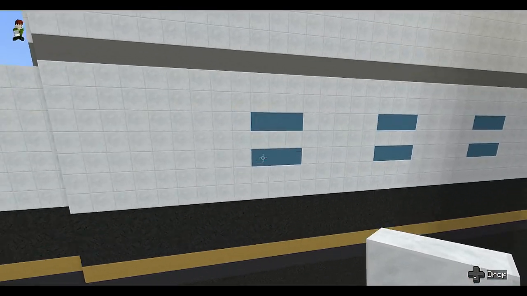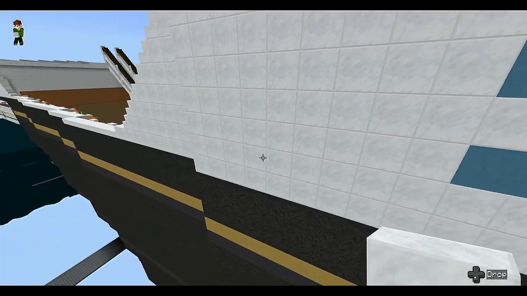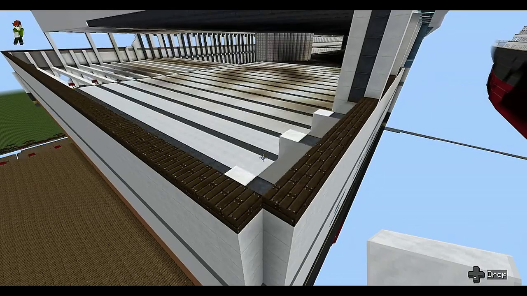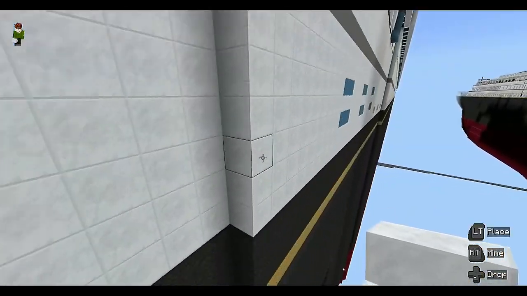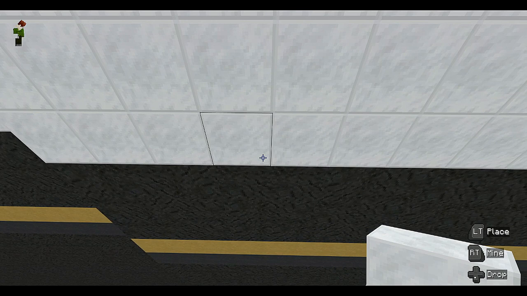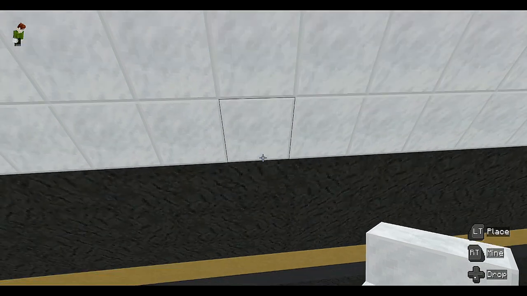Now, when you see a blue line, the porthole is three blocks across and three blocks up, so it's nine blocks in total. So if you head for this corner here, not the front, on the corner, and I'm going off this because I hopefully have done both sides by now. If you count from here, 1, 2, 3, 4, 5, 6, 7, 8, 9, and it'll be on the 10th block, and it'll be two blocks up from the black line, the terracotta.